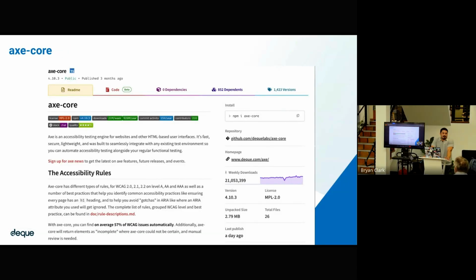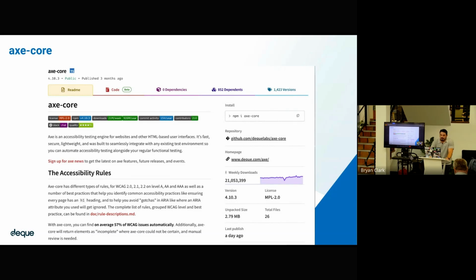If you're wondering how the accessibility linter knows what to check for, or if you're open to open source, this next part is for you. The linter just mentioned, and DQ's other tooling, is powered by AxeCore, which is DQ's open source accessibility testing engine. It's the same engine that powers things like the DevTools browser extension and our CI integrations.